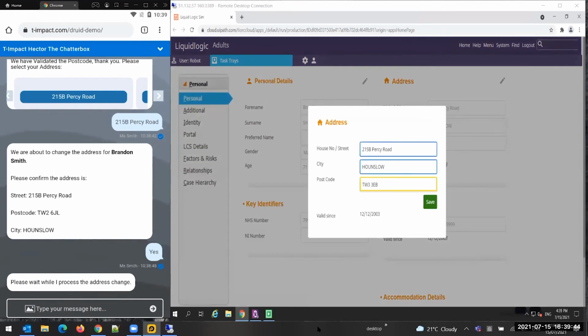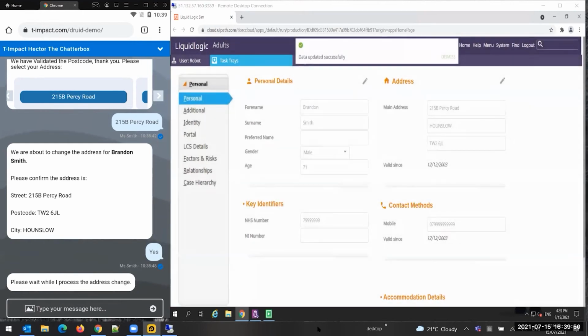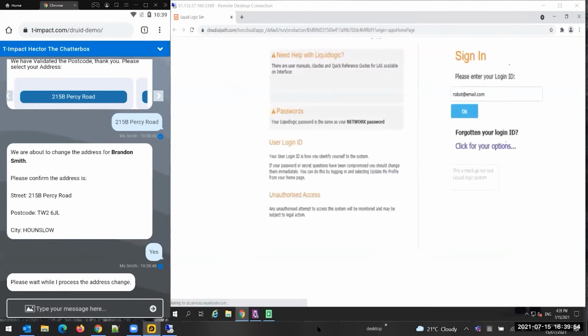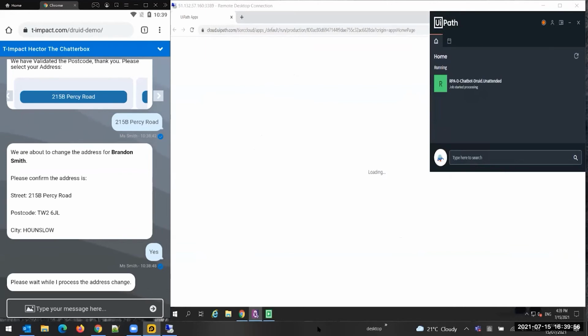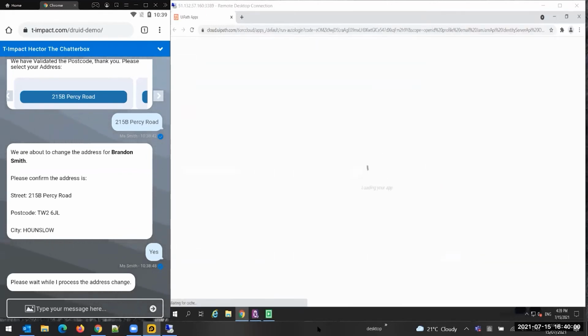And you'll see that the box turns yellow as it's making changes, as it's marching through. It's overwriting all the data, and it's cutting and pasting data from the address file. So it's basically taking a golden source of data and updating the IT system. So there's zero chance of typo or data being put in the wrong data field.